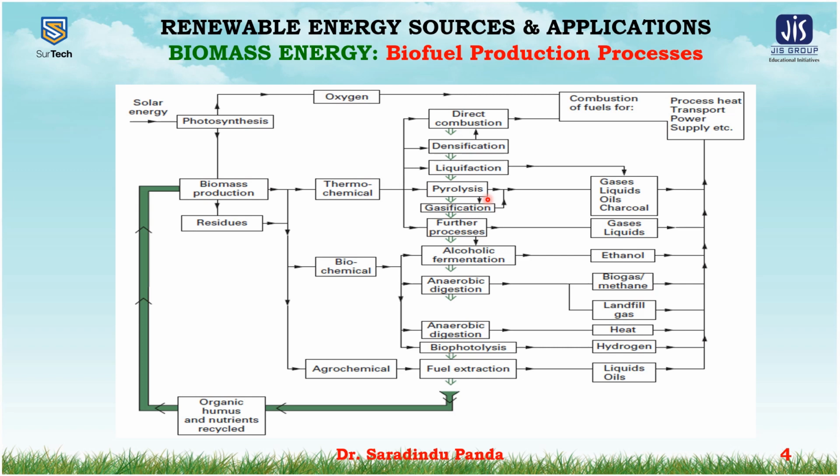In some processes, the presence of water is necessary, and therefore the material need not be dry. If the output of combustible gas is the main product, the process is called gasification. Traditional charcoal making and the modern torrefaction at moderate temperatures of 200 to 300 degrees centigrade produce the solid char as the desired product.